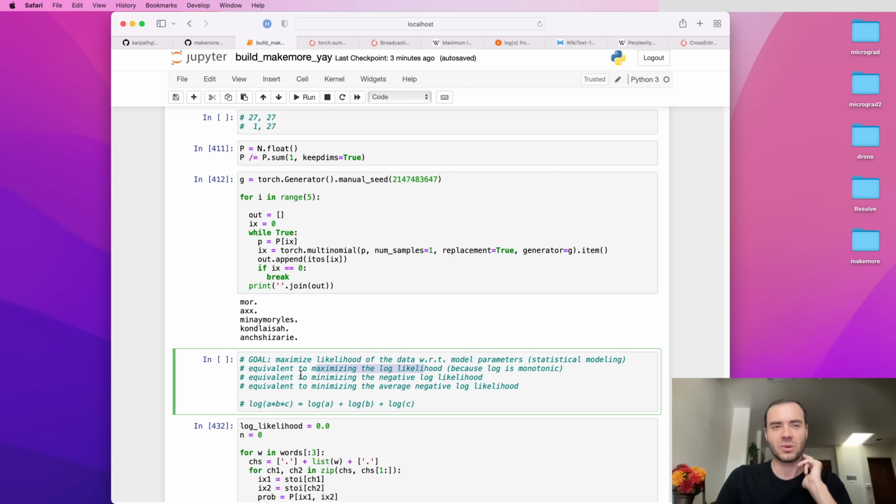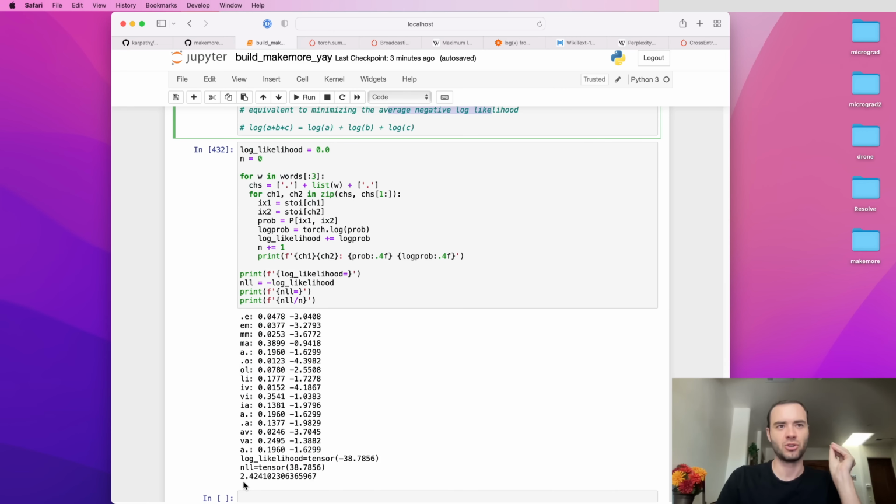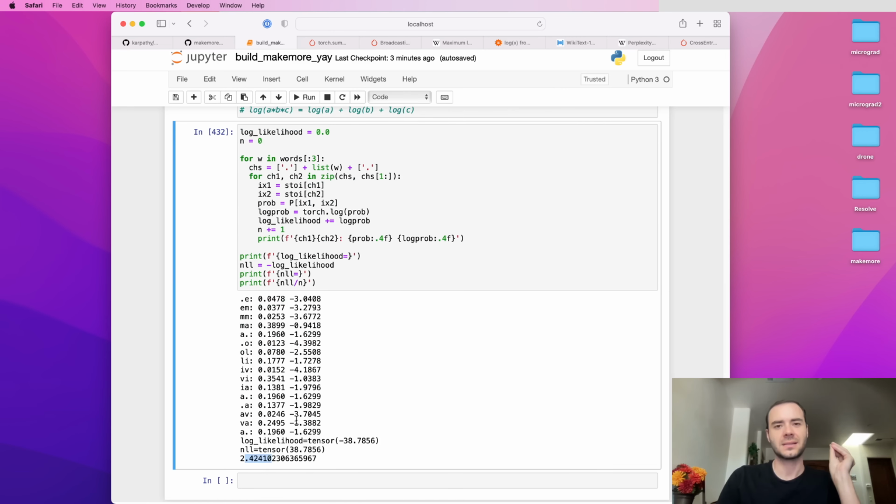Maximizing the log likelihood is equivalent to minimizing the negative log likelihood. And then in practice, people actually minimize the average negative log likelihood to get numbers like 2.4. This summarizes the quality of your model, and we'd like to minimize it and make it as small as possible. The lowest it can get is 0. And the lower it is, the better off your model is, because it's assigning high probabilities to your data.